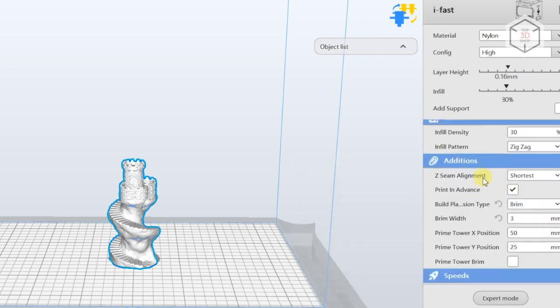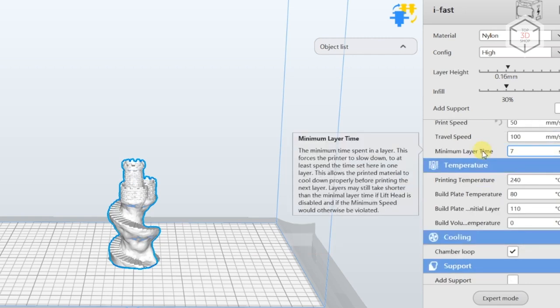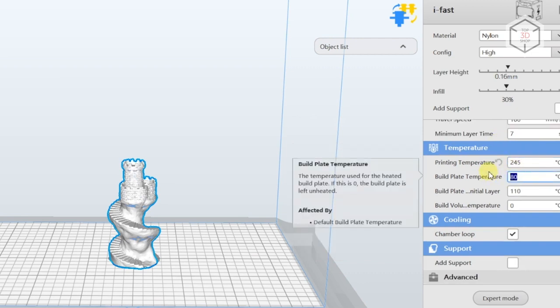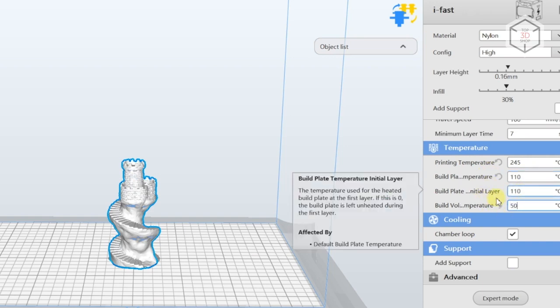Print speed settings are located at the end of the list and are quite basic for any slicing software. For ABS, we'll set the temperature to 245 degrees, the bed temperature to 110 degrees for all layers, and since this printer is equipped with a chamber heating system, we'll set the build chamber temperature to 50 degrees.